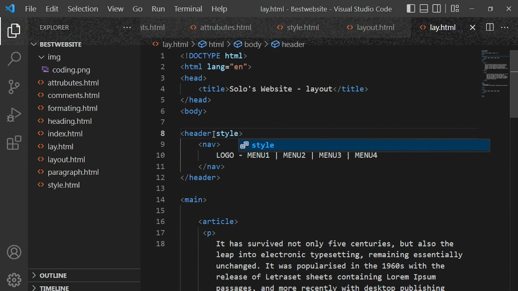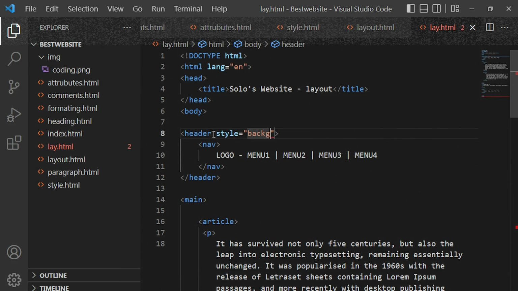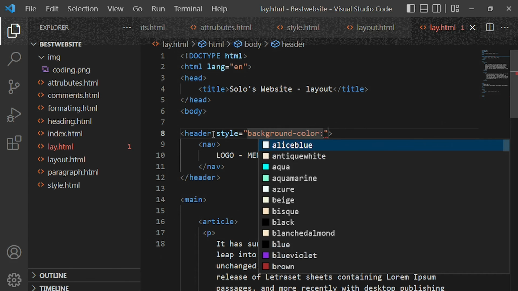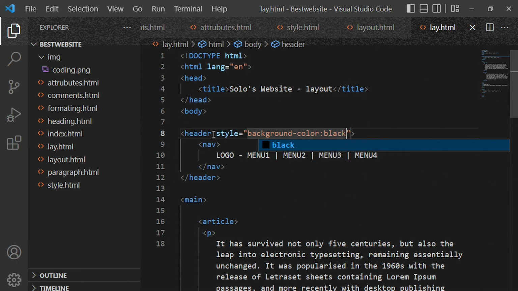So style equal to, and here we need to put background-color, so we put background hyphen color, and you put, let's say, black. Black. After that you put a semicolon.